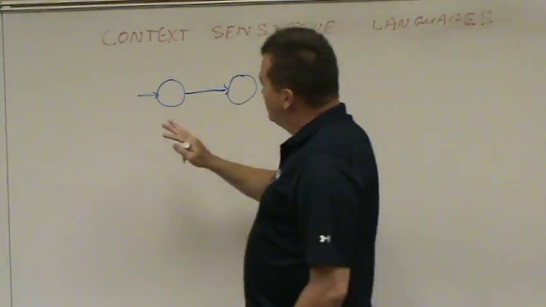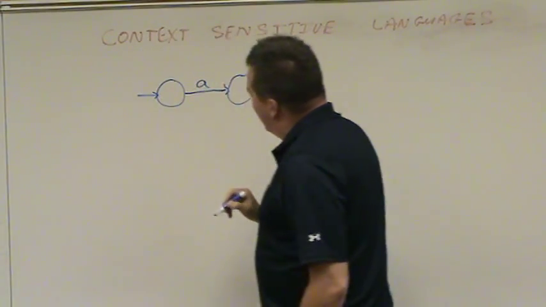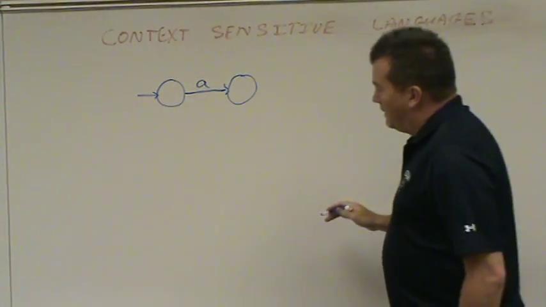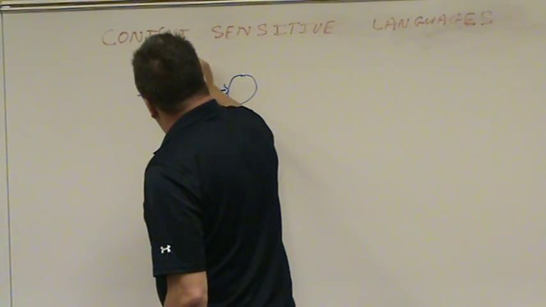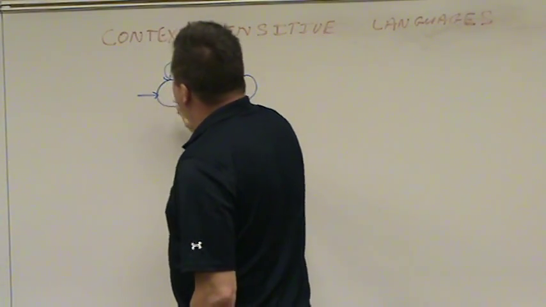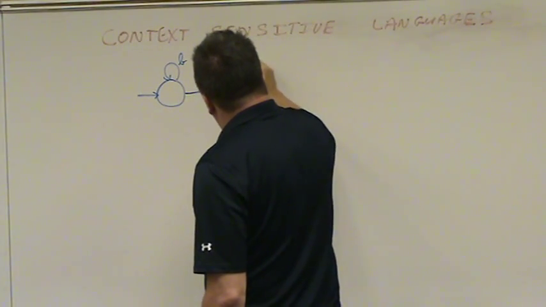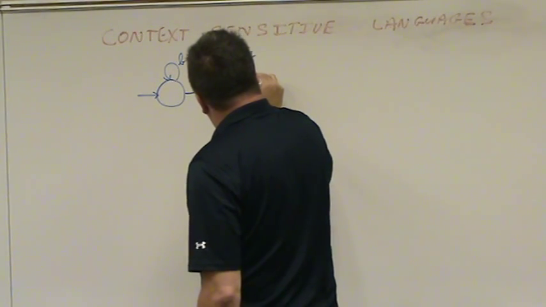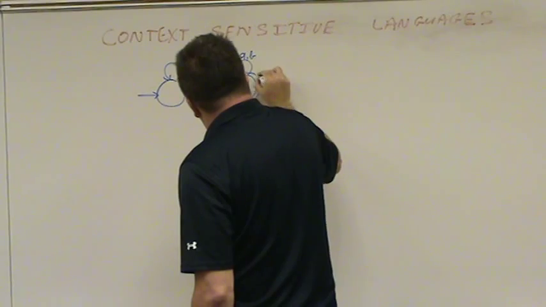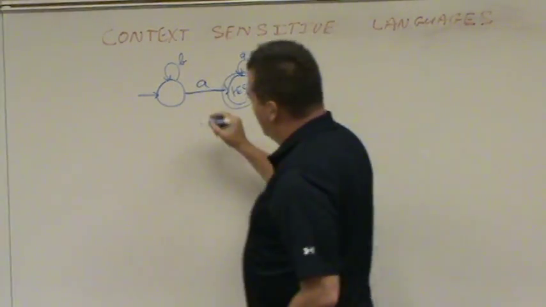So here's an example of a regular language. This is probably the simplest language in the world. Our alphabet is A and B. We start in this state. If we read a B, we stay here. Once we read an A, we jump to this state. And now if we read A's or B's, we just stay here. I'm going to make this state the yes state, and this state will be a no state.